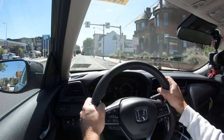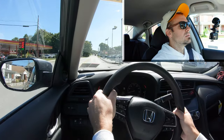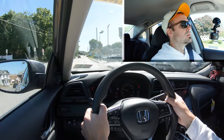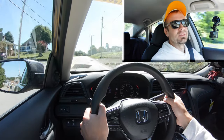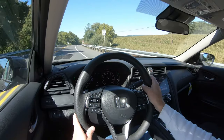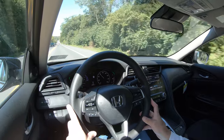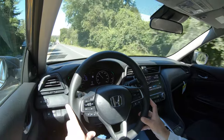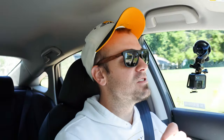Let's test out the paddle shifters first. Although it is a CVT, I still like that they're there and I want to see how quickly they react. Okay — I feel like the paddle shifters did absolutely nothing there, quite honestly. Even in Sport mode it tells me I'm in manual shift mode, but there's no audible or feel difference whatsoever when shifting through the gears. I would say these paddle shifters are more or less pointless, to be quite honest.